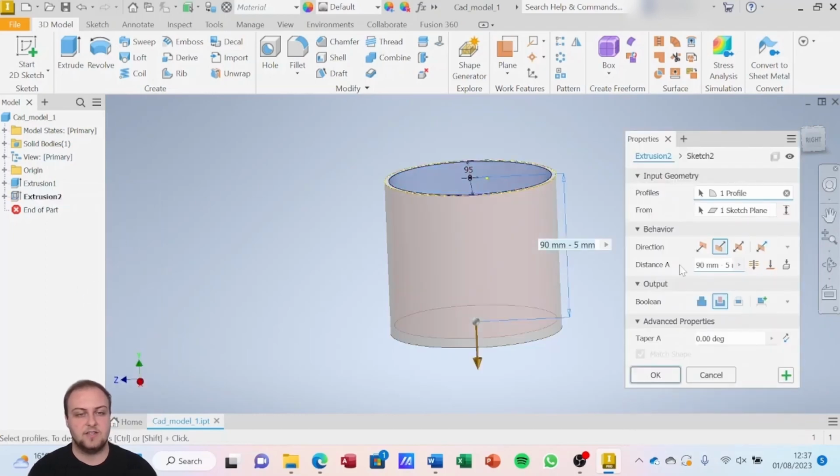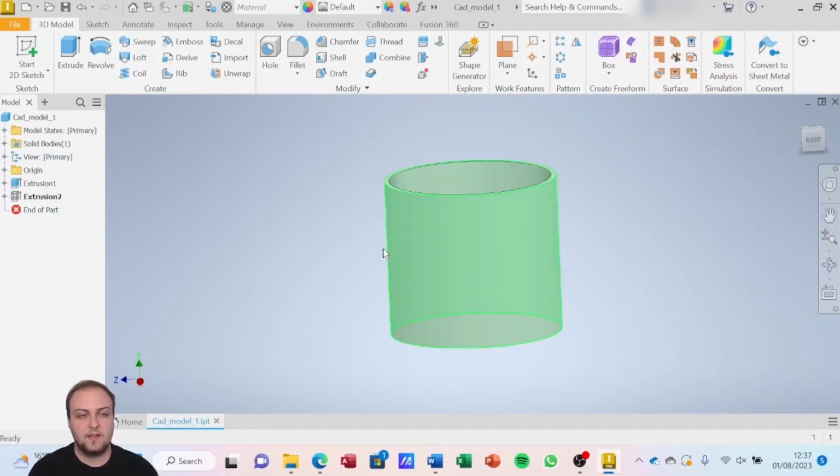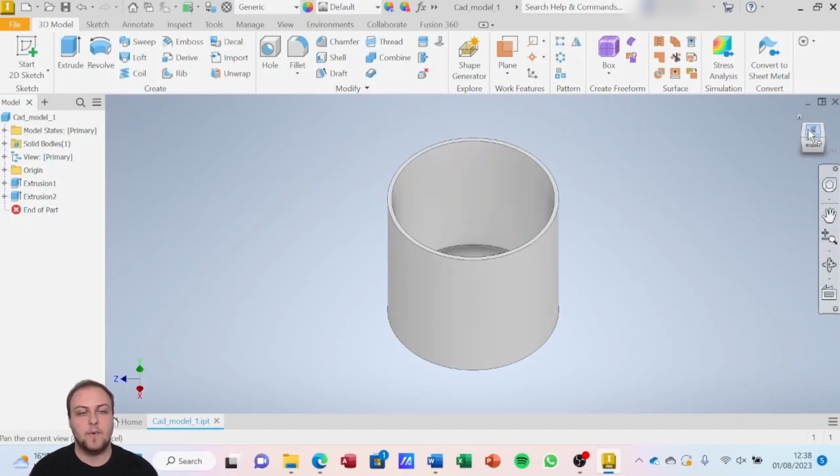So this allows us to change the extrusion, and we could change the dimension of it. We could put it down to 80 if we wanted to. We just have to select over it, remove it, and type in 80mm. That brings it up, but just because we've decided on 85, we're going to leave it at 85. So we press enter, and now that is the base of our mug.